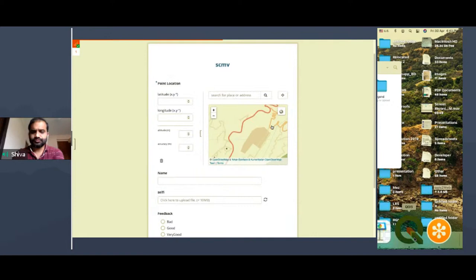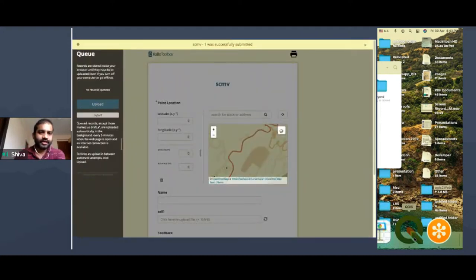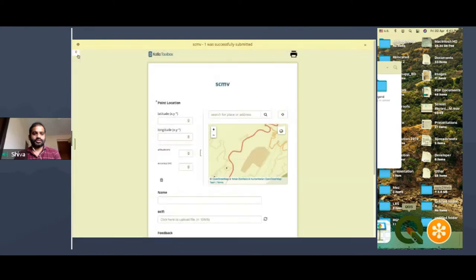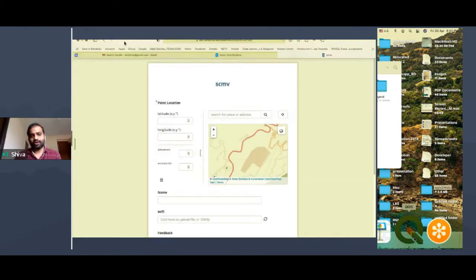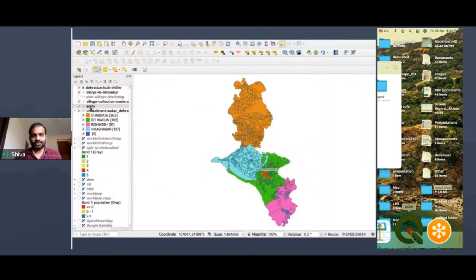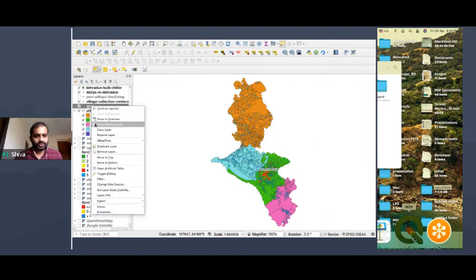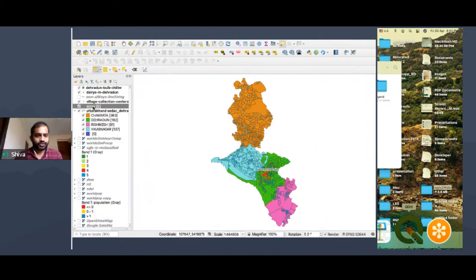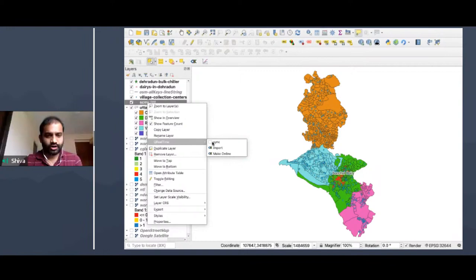You can see as soon as I submit, the data would be here and it will be uploaded after some time. Even if you're not connected, it will keep caching here. Now if I want to see, the feature count is 0. If I want to see whether data has come or not, I can import it.